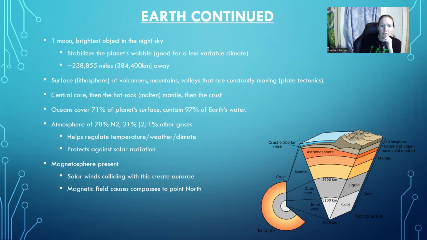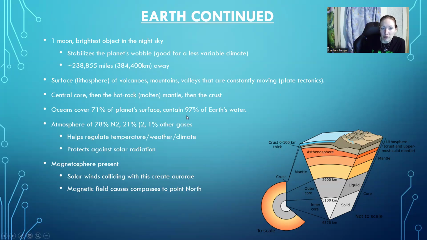Okay. The surface, we also call it the lithosphere. This is where all the life is. Okay, litho, life. That word you probably should have learned in biology. If you were in my biology class, you learned it. Go find your notes. The surface has got volcanoes, mountains, valleys, all these things that make up the plate tectonics, which is why our surface is ever changing. If you've ever looked at anything to do with dinosaurs, you know about like Pangea and all those other supercontinents that don't exist anymore because the continents are moving because of plate tectonics. We have a central core. Then we got a molten mantle around it. And then we got a crust. Sounds familiar.